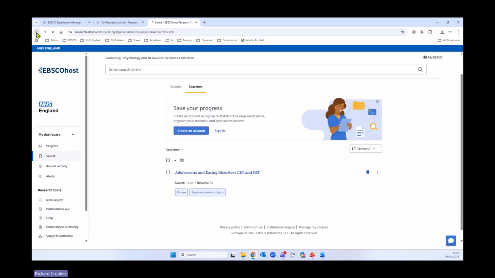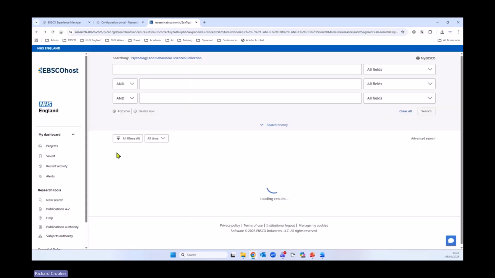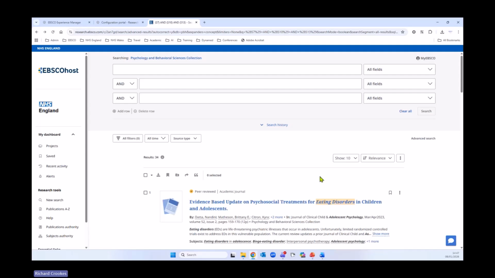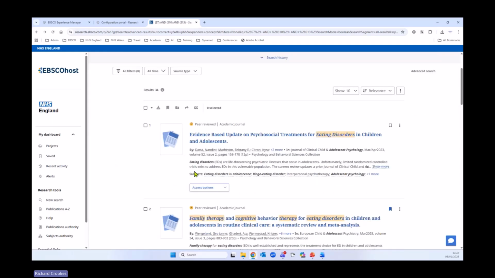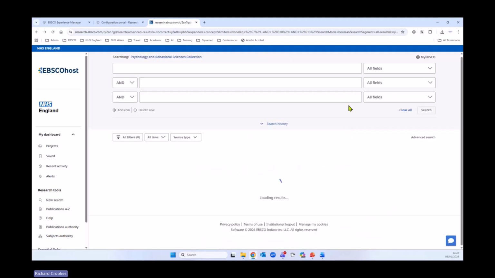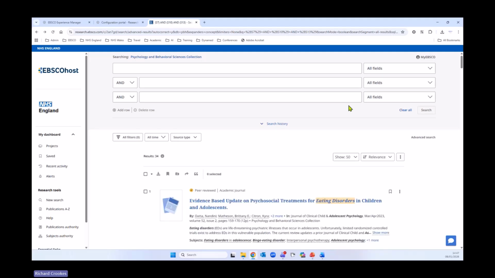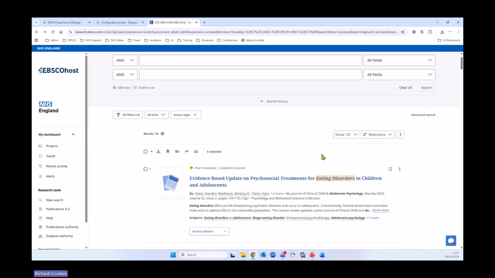If we go back a step to the search itself, also to mention, while we're on this page looking at the search results, you can change the view settings. You've got 10 currently showing, and you can increase that to 50. That figure will increase in due course to a much larger number. That's being worked on as I speak. It will change from 50 to a higher figure. Currently it's been asked for before, and it's being reviewed at this time.